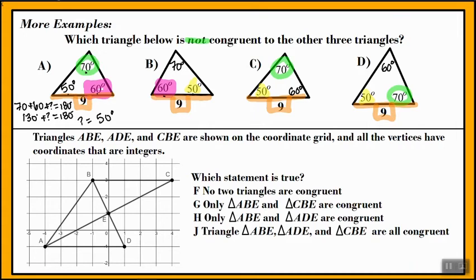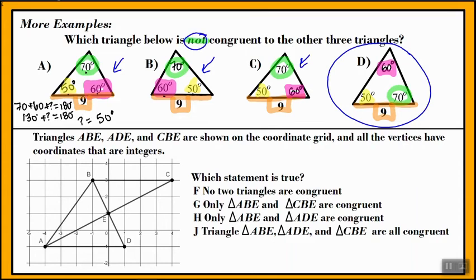So then I highlighted in yellow my 50 degrees, so let's continue that trend. So 50, I highlighted in pink my 60 degrees, and I highlighted in green my 70 degrees. So now I can see that three of these triangles match, right? So this triangle matches this triangle matches this triangle. So then this last one, D, is the odd man out, right? Because I want to know which one does not match.